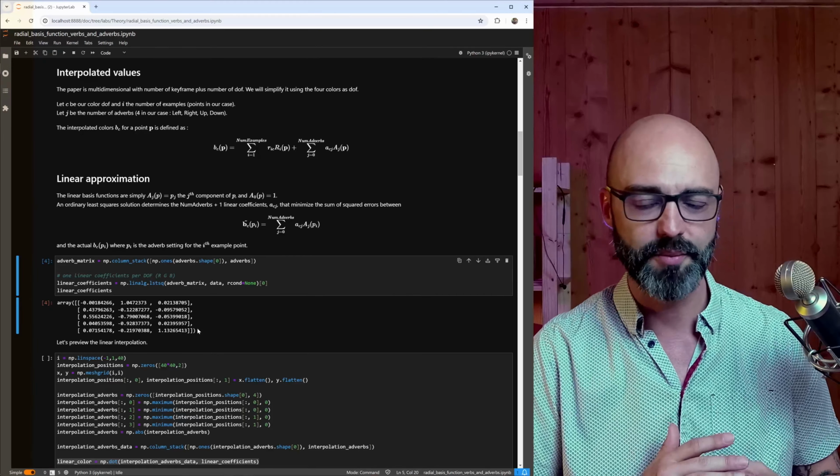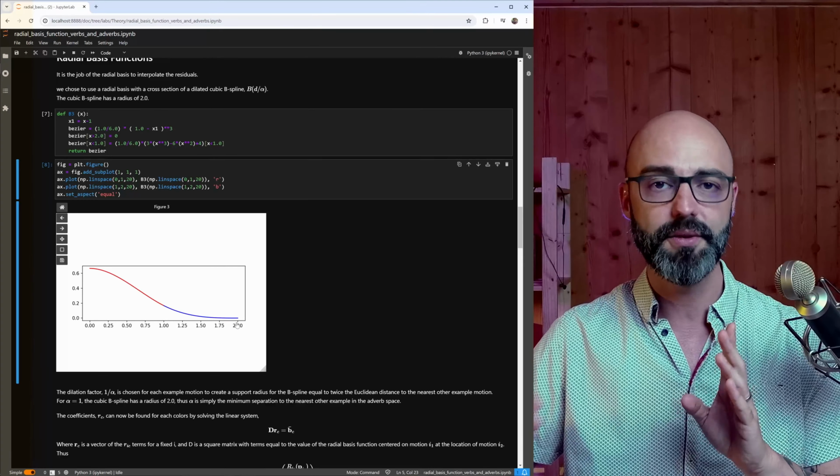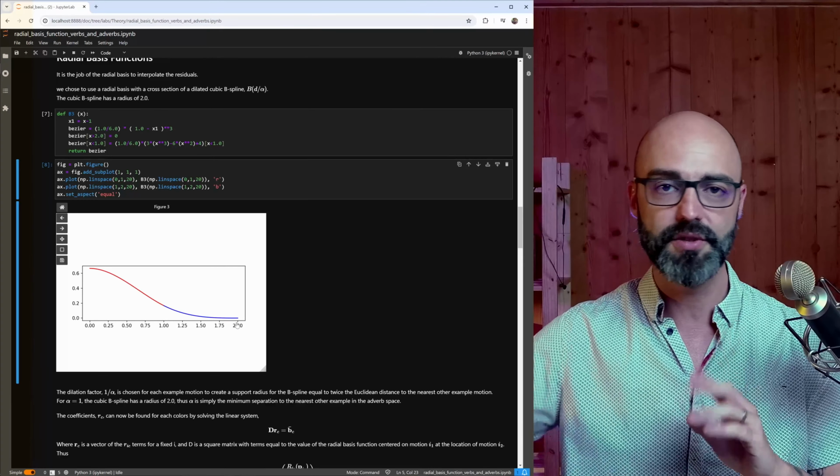The cubic B-spline curve is something we've already seen when we were doing the videos for the cubic B-spline, and it's the same formula. So I will use alpha of that cubic B-spline as these functions, and I can display what it looks like. It's split into two functions that stick together, and the advantage of the cubic B-spline like this is that it has a radius of 2, and anything that is further away than 2 is just zeros. So you get a nice curve, and then further than 2, everything is zeros. So now that's the kernel they would use.